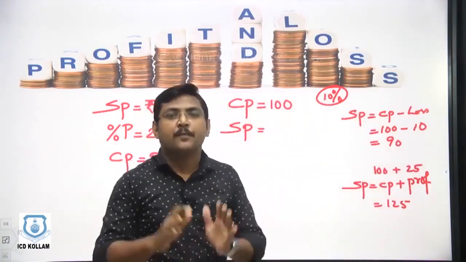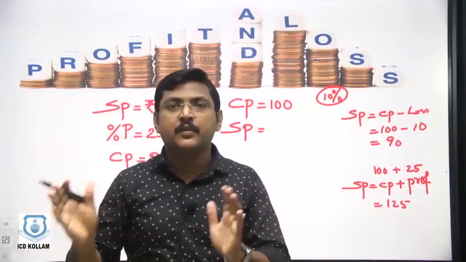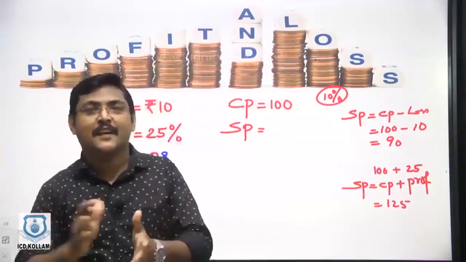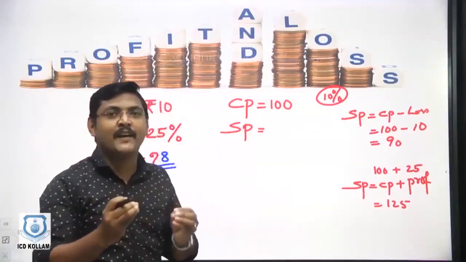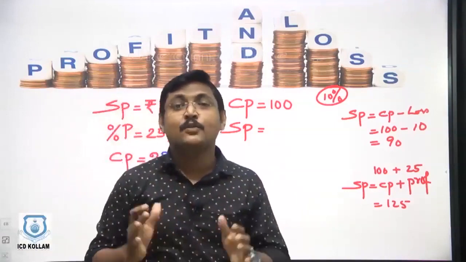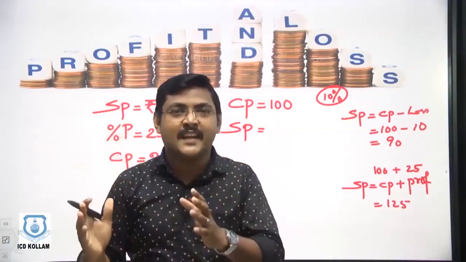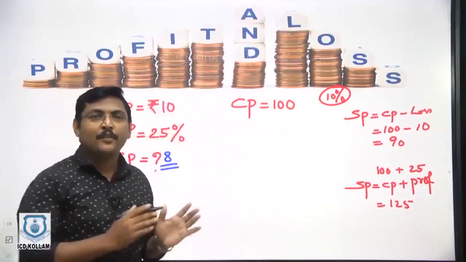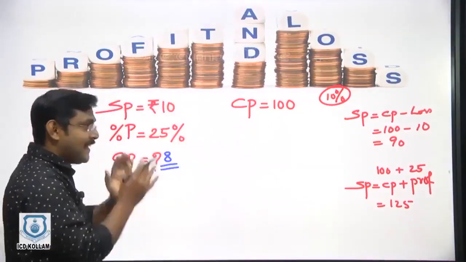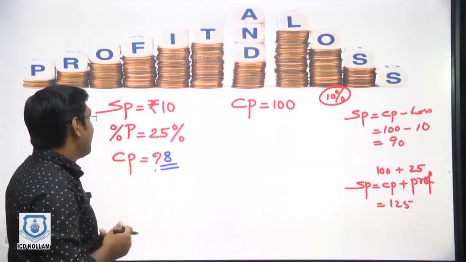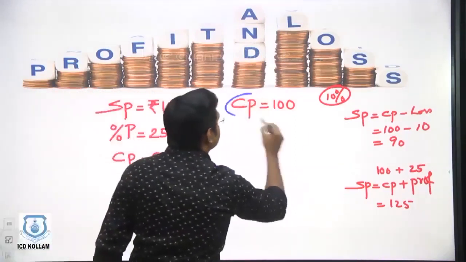So if it is a profit percentage condition, add that to 100. If it is a loss percentage condition, subtract that from 100. These are the logics required to find the answers to some tough questions. We need to discuss difficult questions for bank examinations. In order to solve such a question within seconds, we need to know these tricks. Here for this question, I am using that same technique to find the answer. Listen carefully. Yes, we will consider our CP as 100 always.